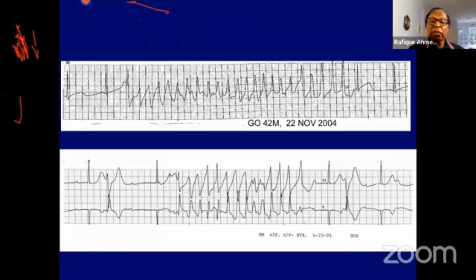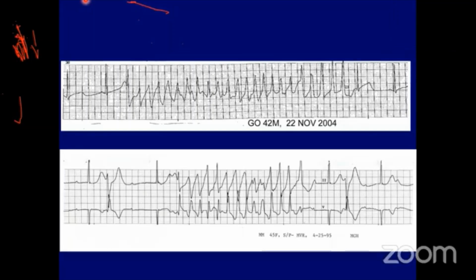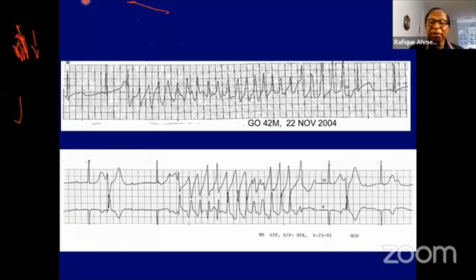So what happens? Let's say there is a scar-related VT. We try to map the circuit. But in LVOT, RVOT VT, because it is automatic, it is coming from a specific point, we try to map it to that point and ablate, and it works. And the other thing that happens, when you do the ablation, initially there is an acceleration of the VT, and that tells you that you are on the focus. So it's an automatic mechanism, and hence automaticity.